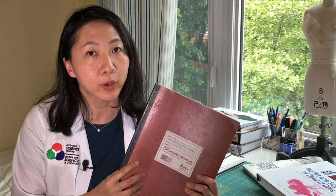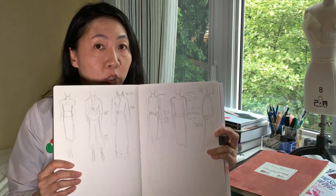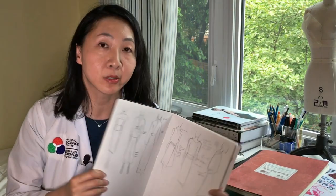Hi, I'm Louise and this is my science notebook. This is something I've had since my days as a graduate student in chemistry. Right now, I work on formulations for textile dyes and skincare lotions. So this is where I will work out my reaction conditions and record my observations. I'm also interested in sustainable design, so this is one of my design sketchbooks and this is where I work out my designs and also record all my ideas.